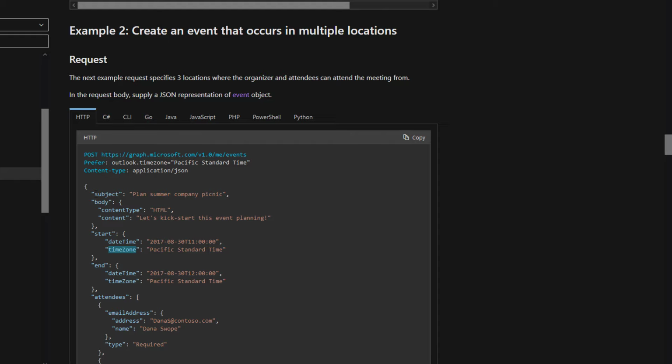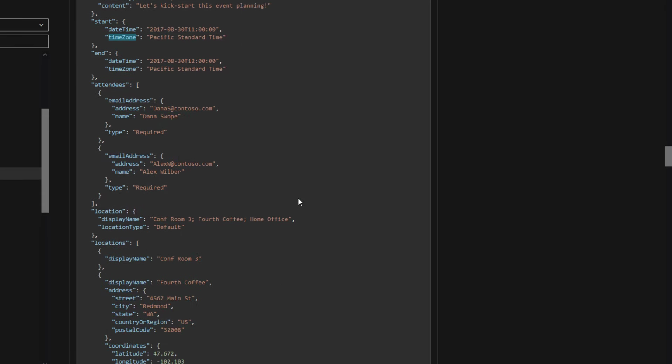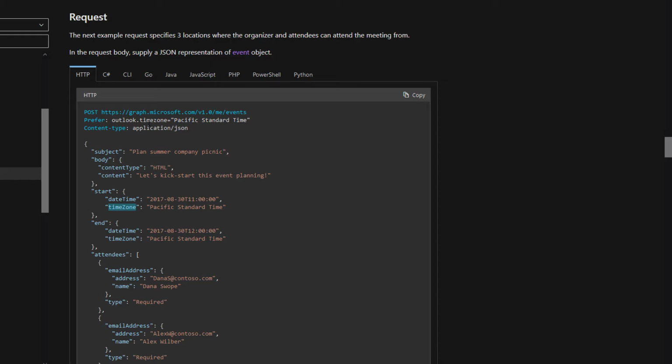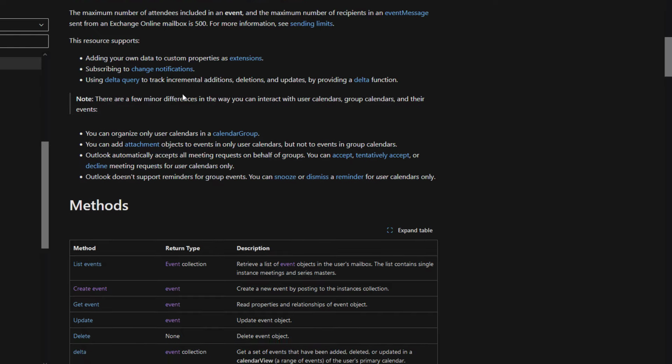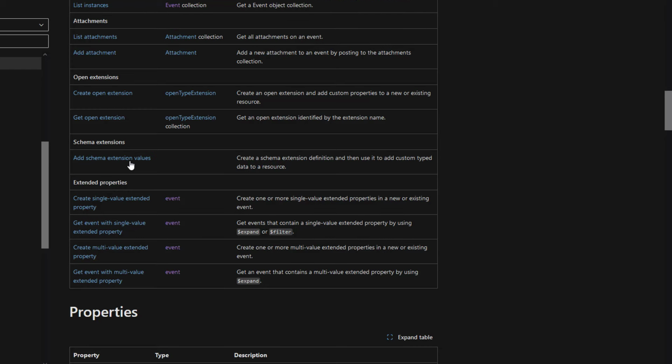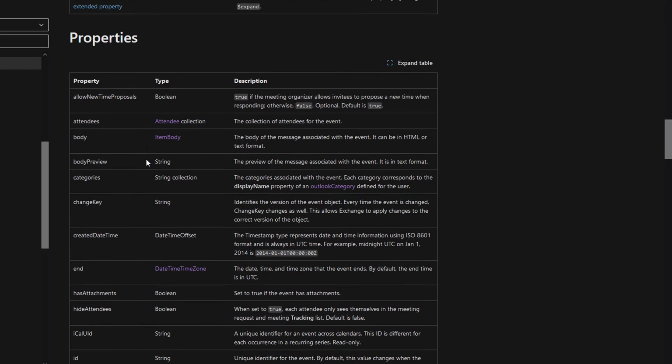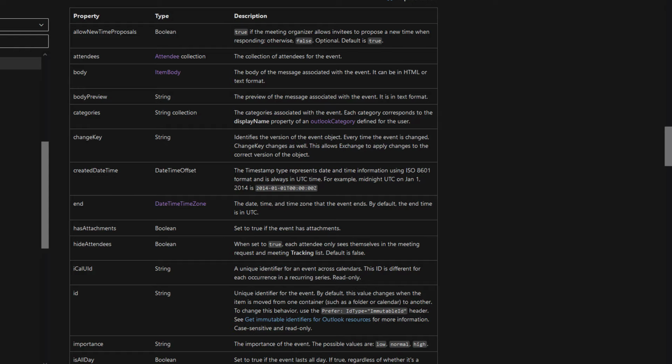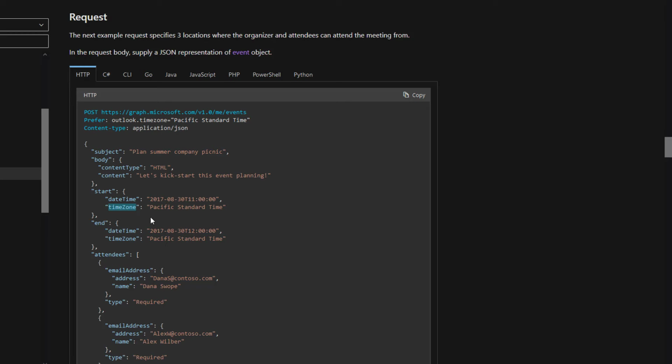So now you've got to double quote all the single quotes. And then you get into, okay, that's glorious, but I don't see the option for what I wanted. Well, then you can also look into, here they have a representation of an event object. So if you click on that and you go to the event, here you're going to get a breakdown of all the methods. Okay, I'm not so much interested in the methods right now, at least. What I'm interested in are all the available properties. And this is where I was able to find much more than just their basic example.